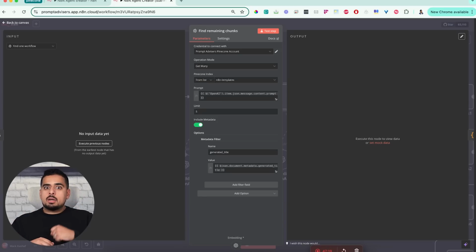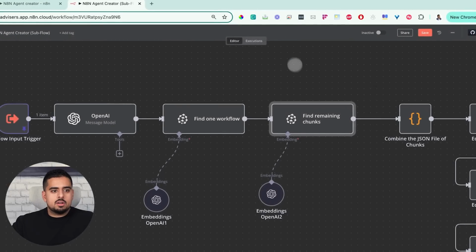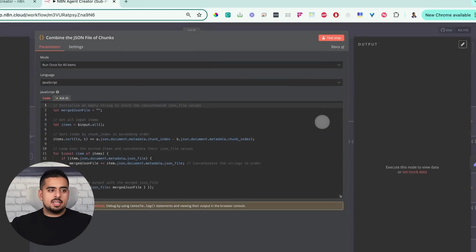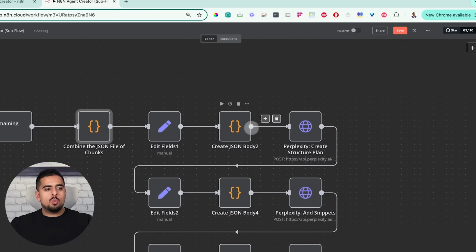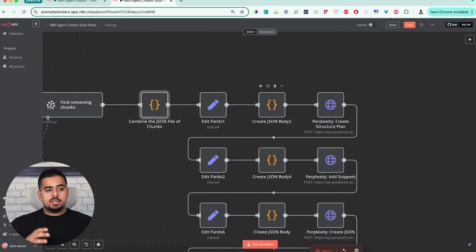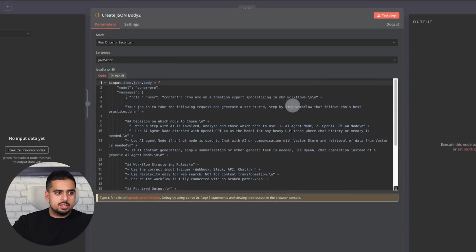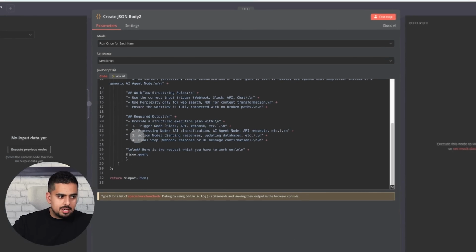Go and search for something similar, but try to actually satisfy the original request. So if we click out of here, then once we have this whole thread, we then combine all those pieces into one mega chunk. And then once we have this mega chunk, we then prepare our prompts. And what we did to make this as clean as possible is instead of having a Perplexity step where we just inject the prompt outright, to make it cleaner and easier for you to update and for us to update, we have these JSON intermediary steps where our actual prompt is in here.